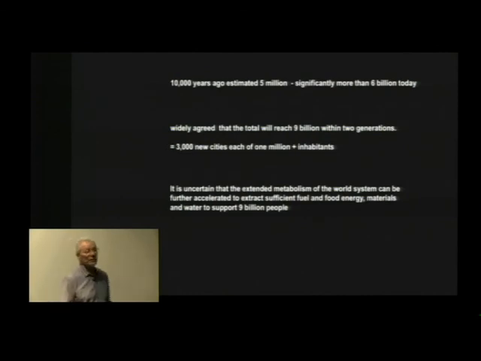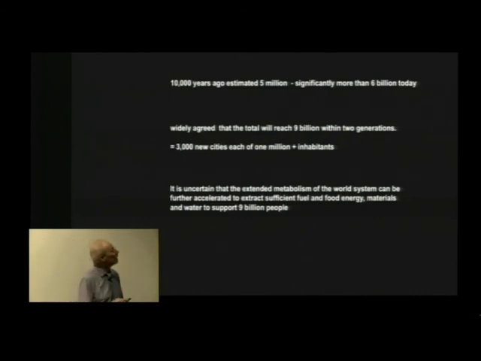10,000 years ago, before cities emerged, in the founding system, it works out that the whole of the Earth in that system could support 5 million people. Most of you come from cities that are bigger than that. It took the whole surface of the Earth, in the founding system, to support 5 million people. We're 6 billion plus today.